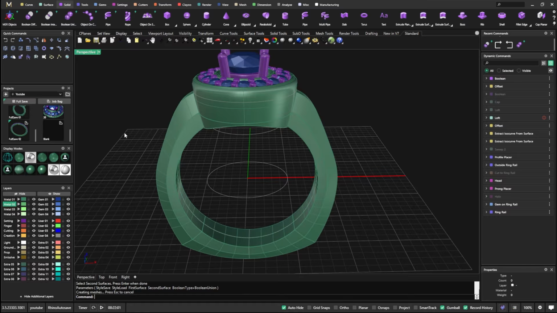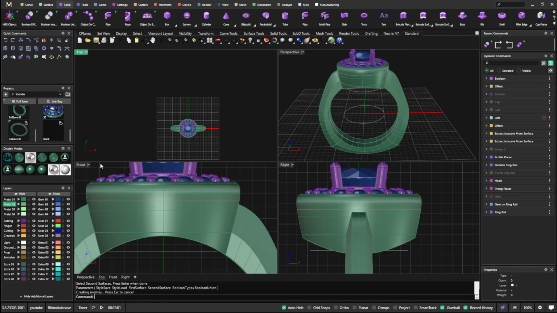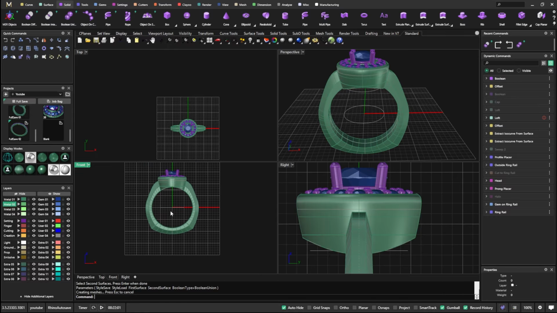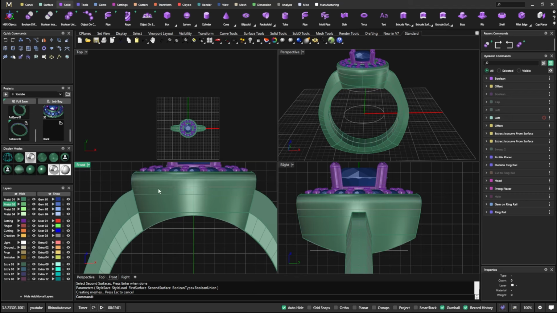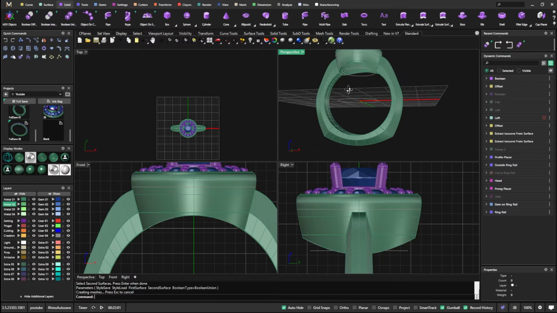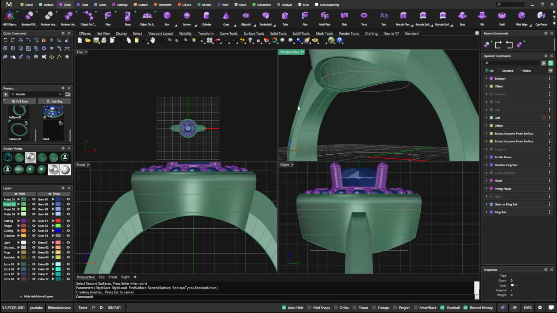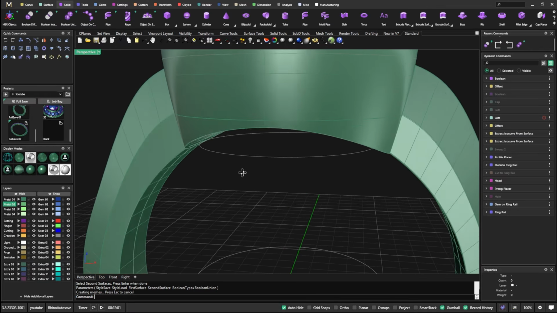So let's go in here, and from our front view, you can see I turned back on my curve. So this is that cutout at the top. This is that cutout at the bottom, right? Okay, so we want to maybe find out where a 1 millimeter is on that bottom.